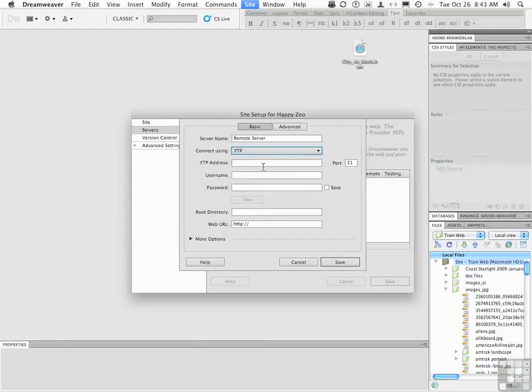And once you've got that, the FTP address goes here, 111.222. Something like that. That's obviously not a real one. You can check the port. Now this would come from your FTP server. They'd tell you this stuff. Your username goes here. And your top secret password goes here. And you can test this site, and I do recommend that. In other words, test it to see what it's doing.